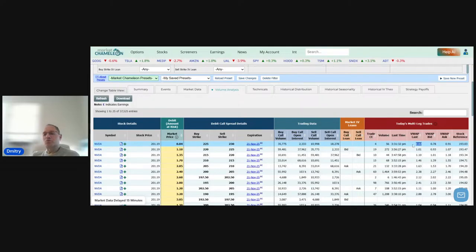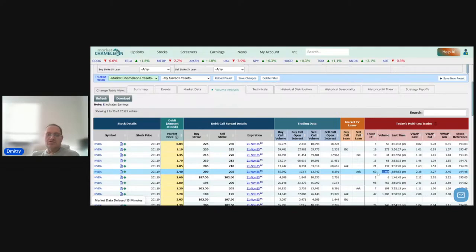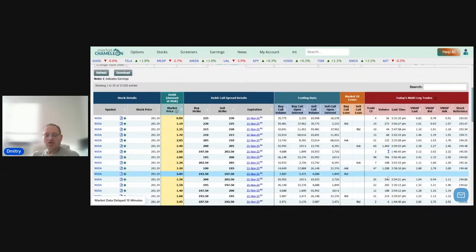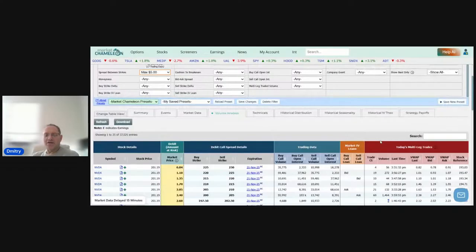This is the volume weighted average price with the market at the time and the reference price. So you could see sometimes there are some small trades in it. So NVIDIA is popular, so there are lots of trades going on. We see one with 1,454. Here's one that traded 6 contracts. Some of them don't trade. So what we want to do is first look at the largest volume trades.